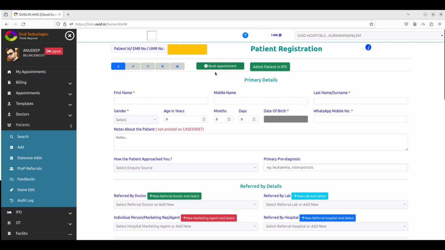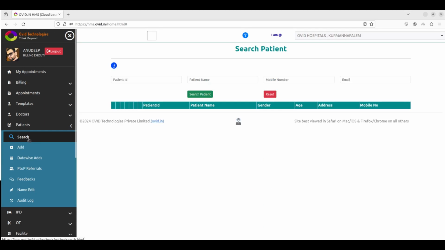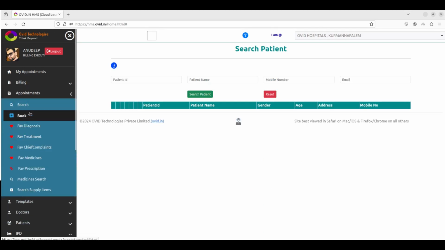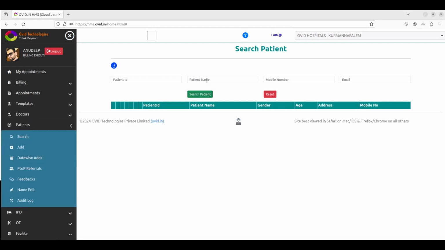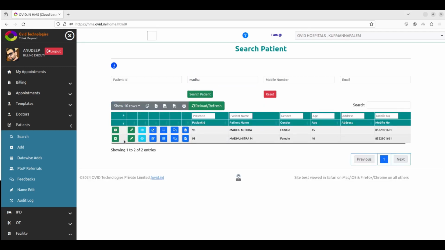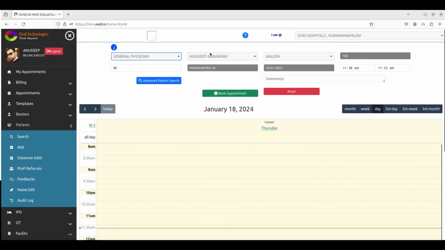While adding the patient itself you can book an appointment the moment you get an EMR number. Otherwise, from patient search also you can book an appointment, or if you have an EMR number, go straight to appointments, book. Otherwise, search the patient and book an appointment.